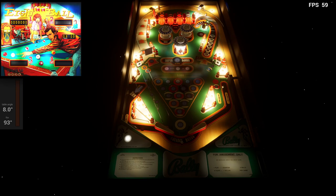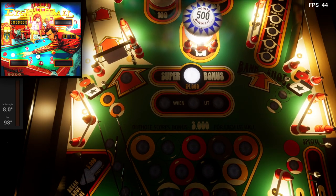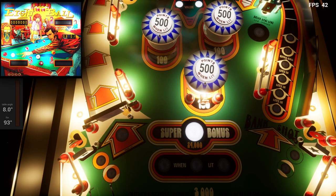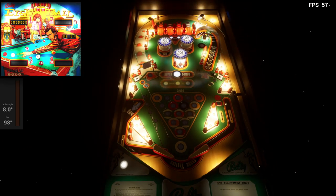Let's start again. I had it in the code to like the bumpers and a couple of other buttons. I'm just going to have a quick look at this. I don't remember. Wow, that is one powerful sucker of a light bulb by the bumper there, isn't it? Well, I may have to remove that.